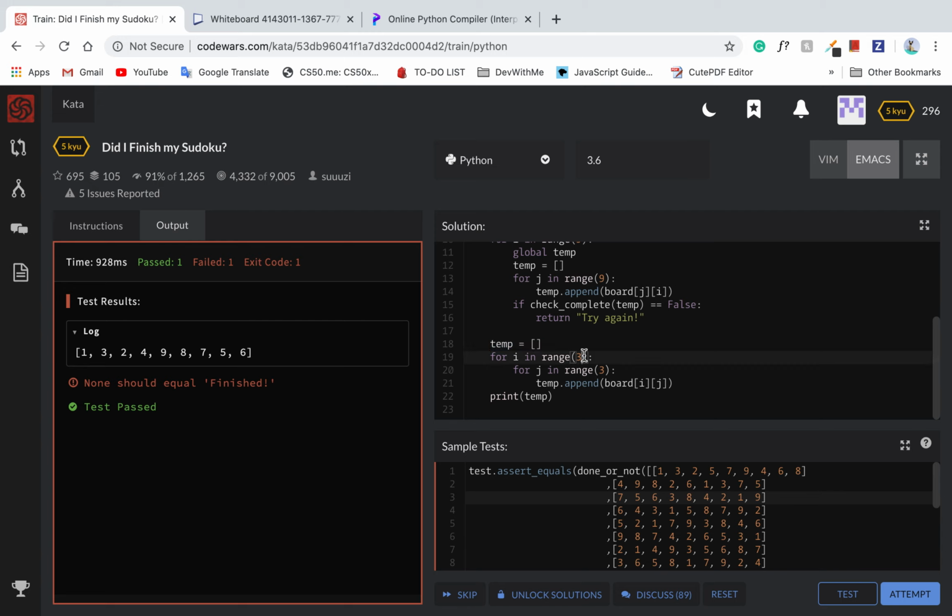What about we change this to 9 but change the increment value? Let me search something up. Change the increment value.